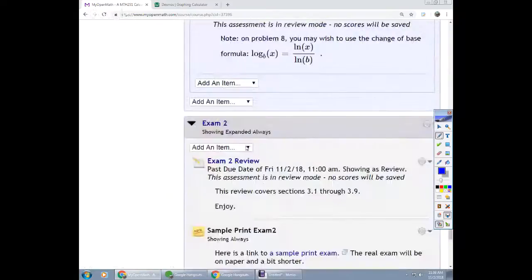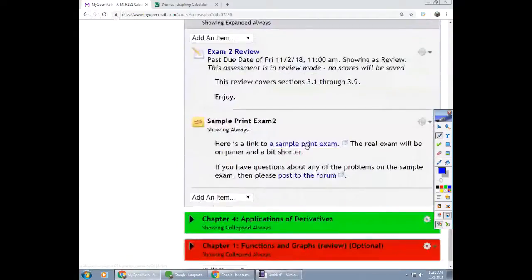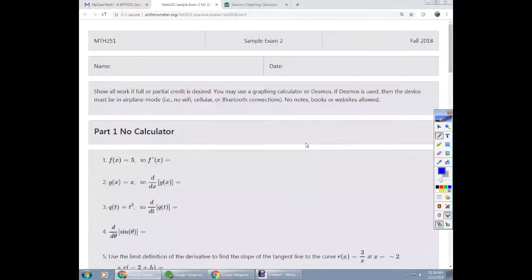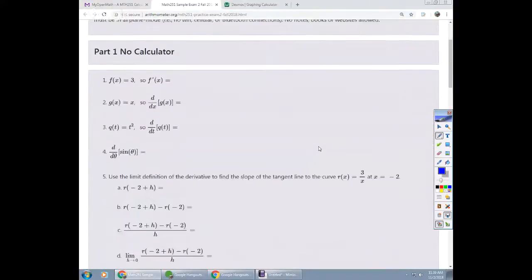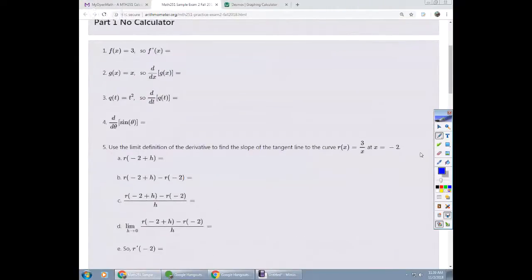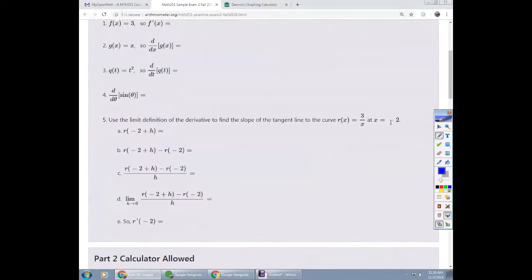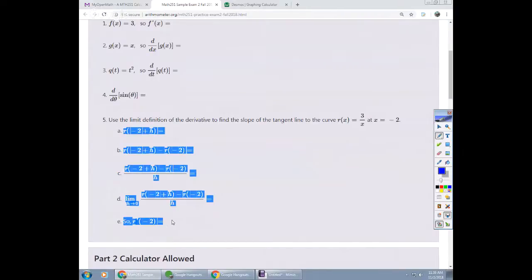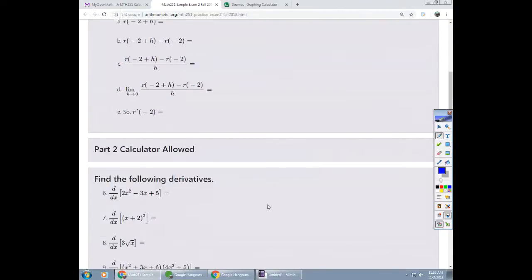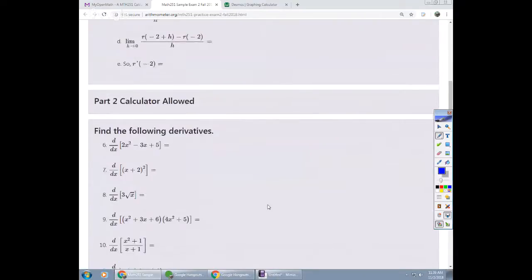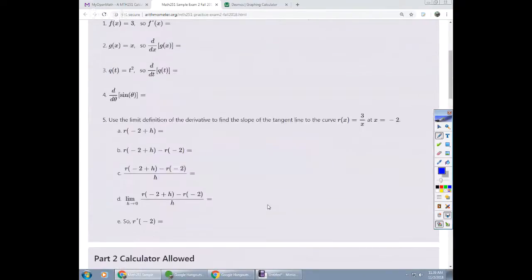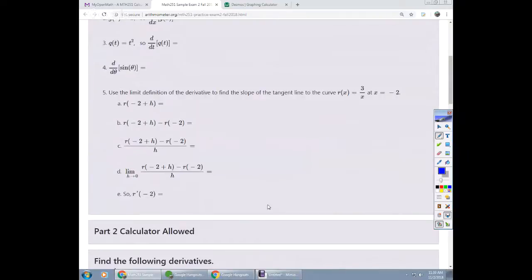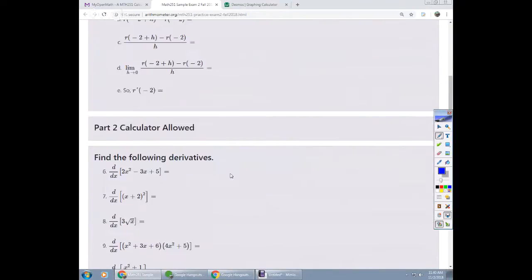So let's take a look at the sample exam. Let's see. I think the first page is pretty straightforward. We just did a problem like this one right here. We just then plug in the number after. On the real test, I wouldn't give you all of these steps. You would need to fill them in on your own. Wait, so you take h goes to 0 and then you plug in the -2? Correct. That's the way I would do it based on the work we just did. Or you could follow those steps. That's another way to do it.